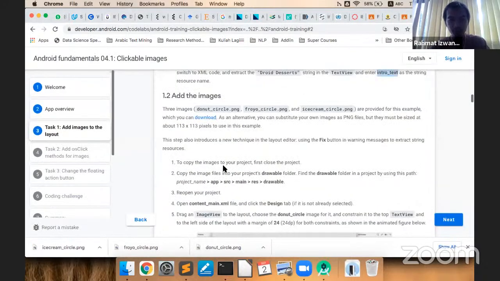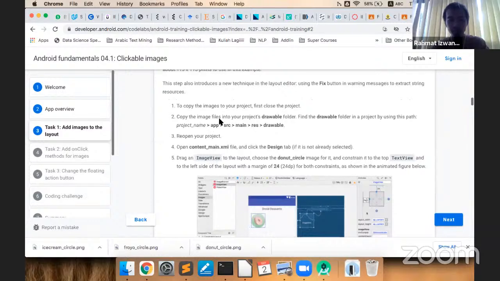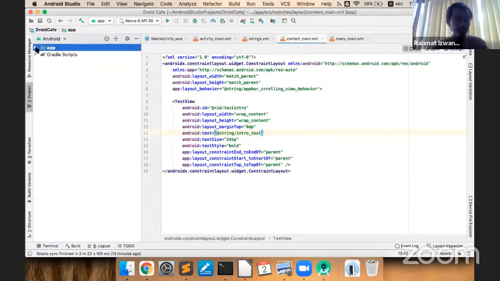Copy the image. First close project. Yes, good. We have to close our project. Really? Copy the image file to your project folder. Find the folder. Okay. Drawable, project resource, drawable. You can just drag it.